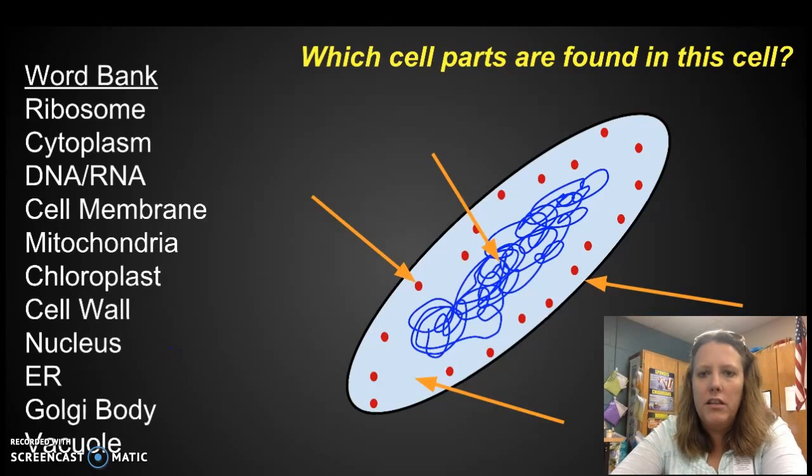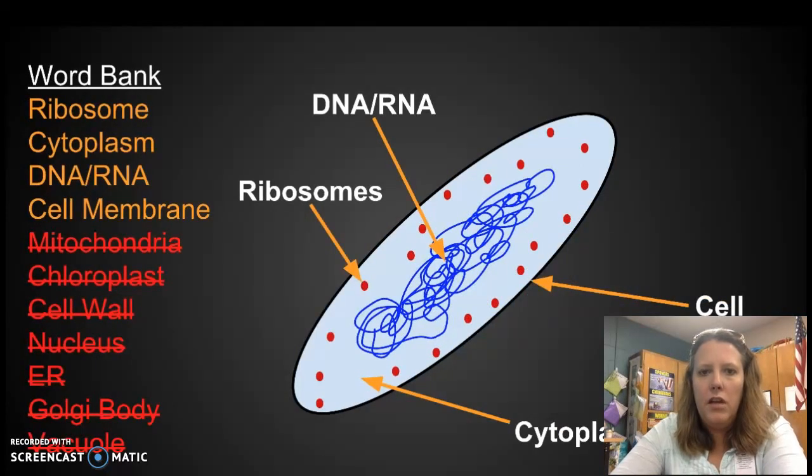So I'd like you to look at this very simple cell here and think about what parts you are seeing in that cell. Okay, it has the four main parts that we've learned about. If you thought about it, you should have seen DNA. Sometimes you'll see an alternative called RNA. You'll see cytoplasm, which is the light blue stuff filling up the cell, the cell membrane, which is the wrapping around the cell, and ribosomes, which are the little protein factories.